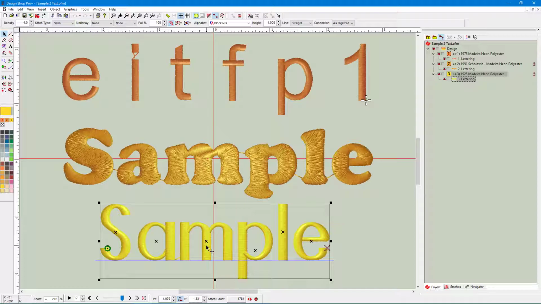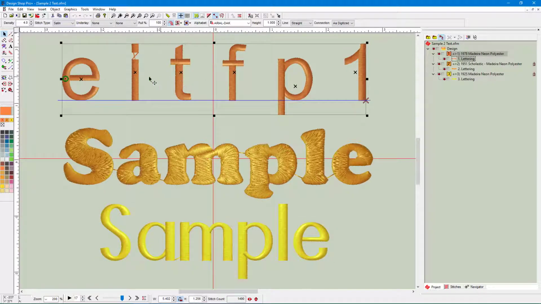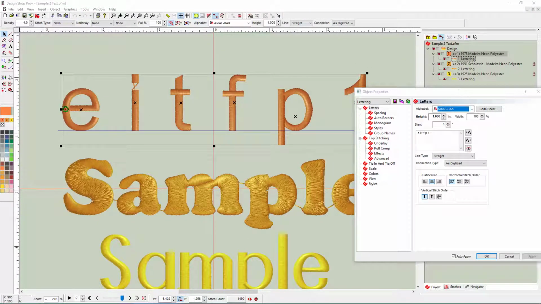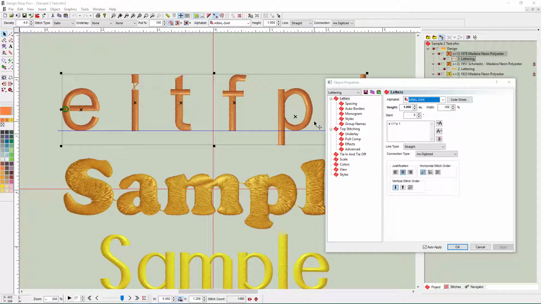So what happens when we get into the situation where the letters get tiny and we need to make a change? Well, if you select your text, you'll notice that each and every letter or character has an X in it. This is so that we can actually select each character individually within the text. This is complete lettering. I have typed it. It is not an individual letter placed. It has been physically typed.